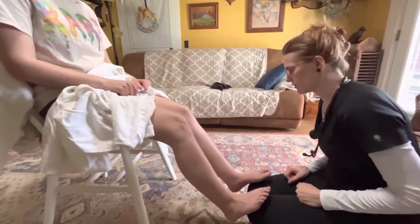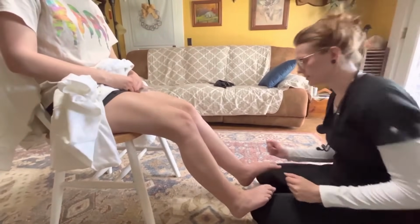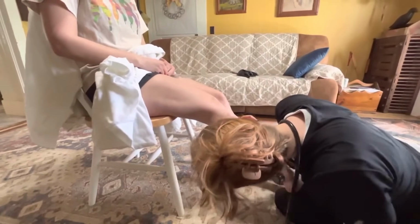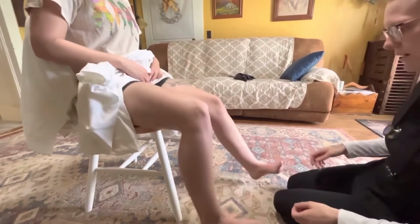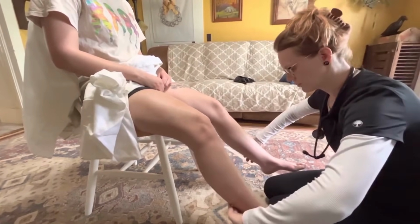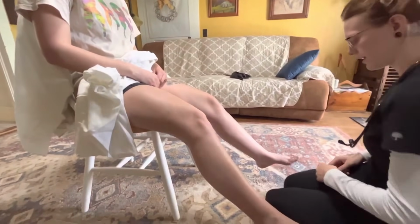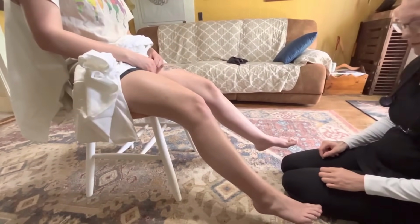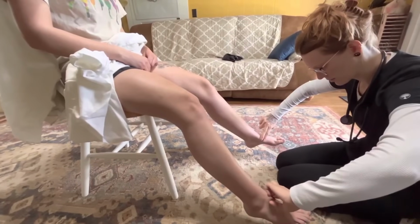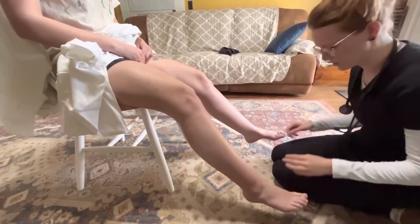Legs upon inspection are clear of any cuts, bruises, or lesions. No rashes noted on the front. The back of each leg is clear of cuts, bruises, lesions, or rashes as well. Skin is warm and dry to touch on both the front and the back. So now I'm going to check your dorsalis pedis pulses on both feet. Pulses are equal and graded at a 2+.